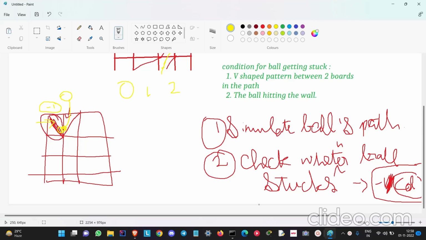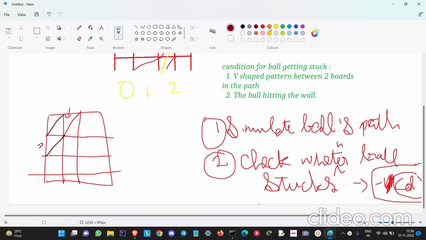the ball is stuck. So there is another case in which the ball gets stuck. Let's consider this as same direction, and finally we'll have this. So this cell will have the same direction as the previous cell.